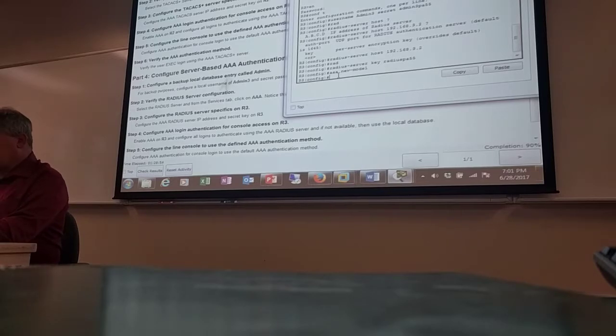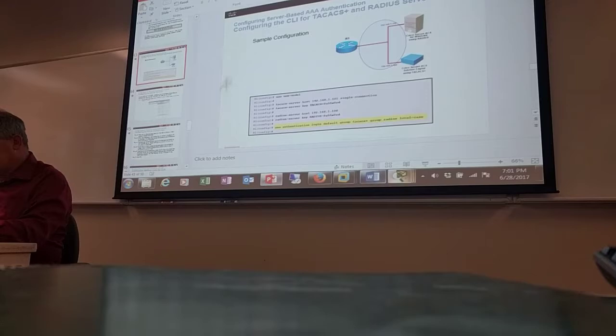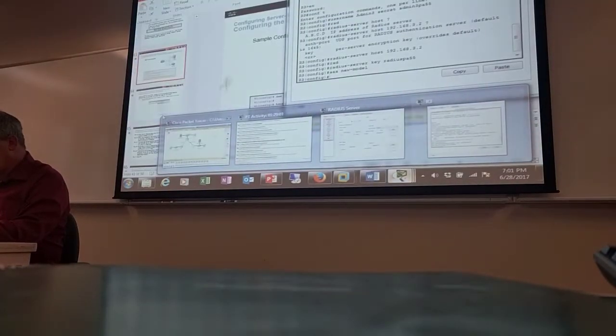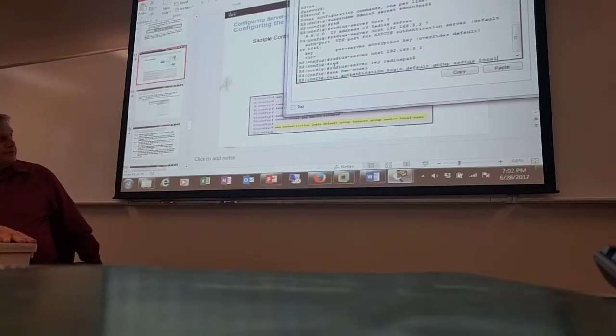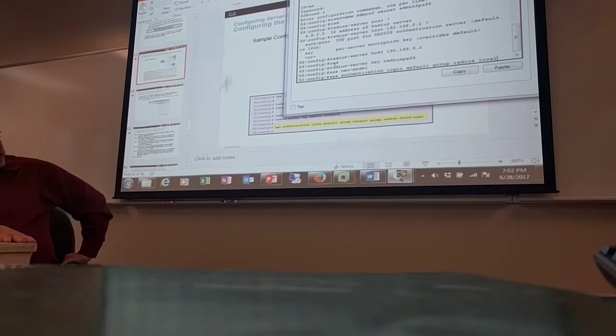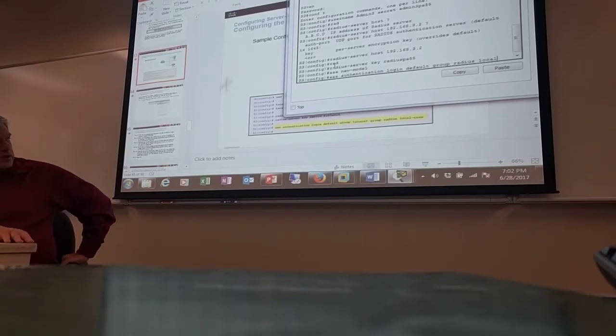So very similar to what we did before here. aaa authentication login default group radius local.